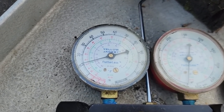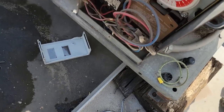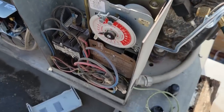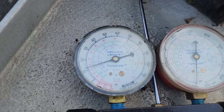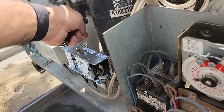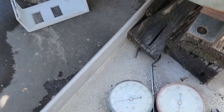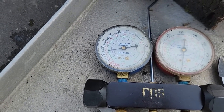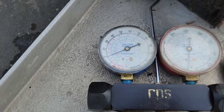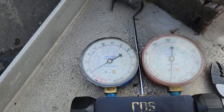As you can see, it's not holding real wonderful because the valves either aren't holding or we're leaking a little through, or we still had enough refrigerant in the system and it doesn't want to go completely down. Let's go ahead and kick it one more time. We may have to tweak it just a little bit and run a little lower than we want because I don't want this to rapid cycle. So 15, valve it off.